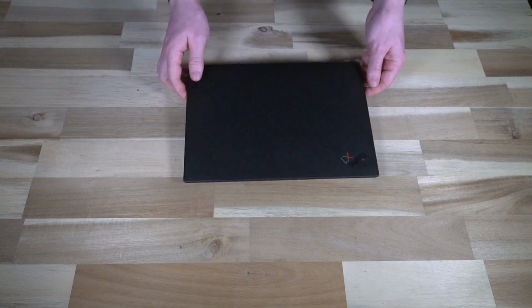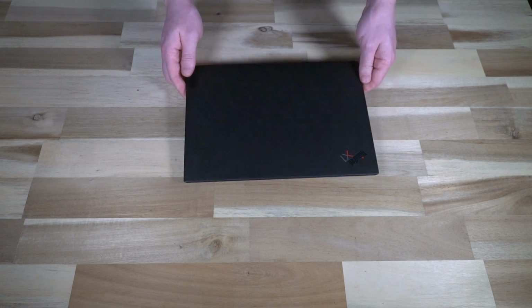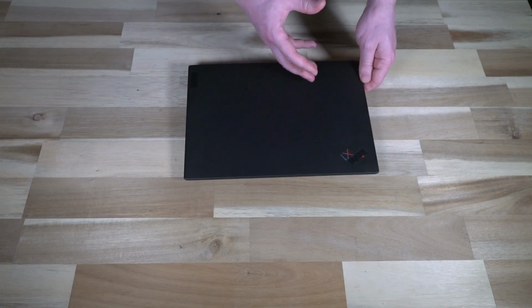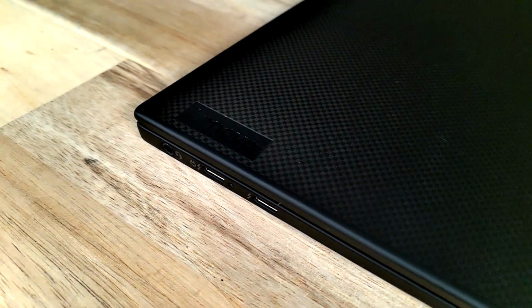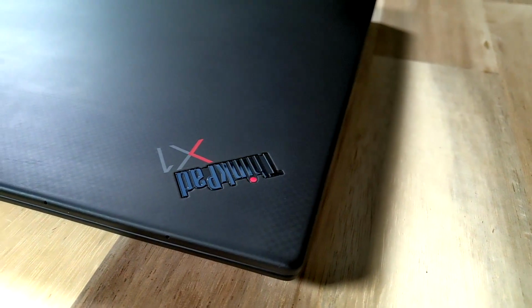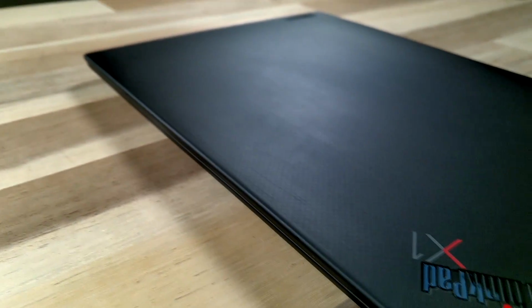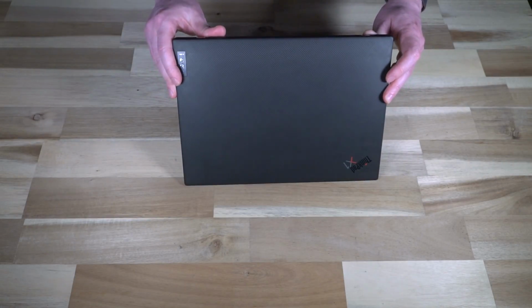So with the touchscreen model, you do get this checkered kind of carbon fiber look to it, and I think that actually does help hide a fair bit of imperfections that it could get over time. So in this light right here that we've got coming down here and here, it looks pretty good, and if we tilt it up, we can see some essentially grunge marks from palms and sweat over time, and obviously, a lot of that you can clean out. I only did a quick clean before the video because I didn't want it to look sanitized to the point where it wouldn't be believable. And I think there might be one scratch right there, which is very difficult to see.